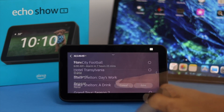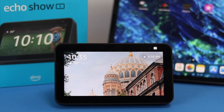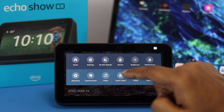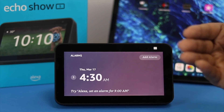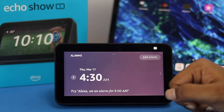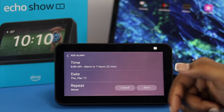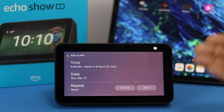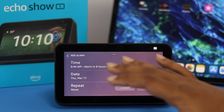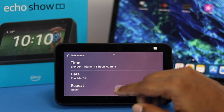But what if you want to customize your alarm with different sounds? For that, just go ahead and swipe down from the top and then you'll be able to see this option called alarms. This is going to open up the alarm page. If you tap on add alarm, you'll be able to see it will come with time, date, and repeat. You can tap on time to choose your time, choose a date, and repeat that alarm. But the only problem is you don't get to see the sounds from here, because there's no sounds you can change from there.